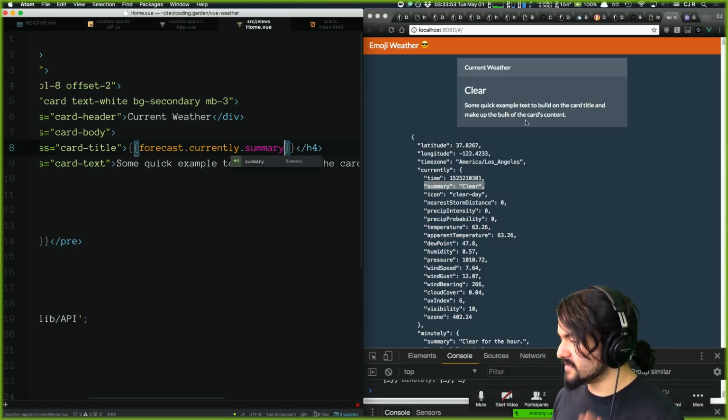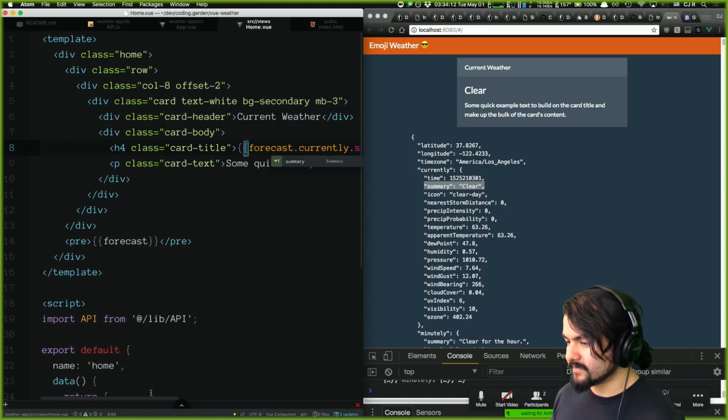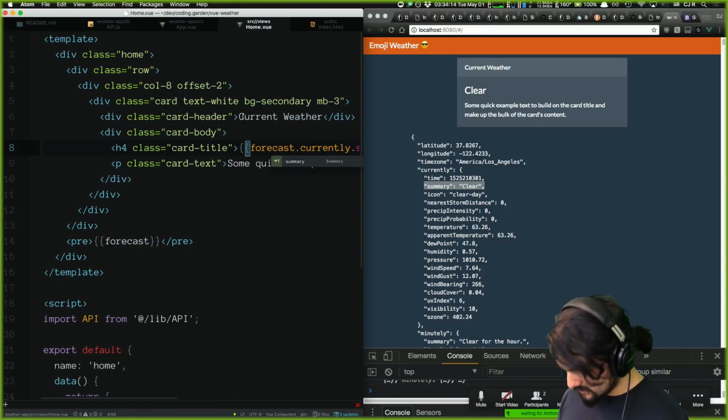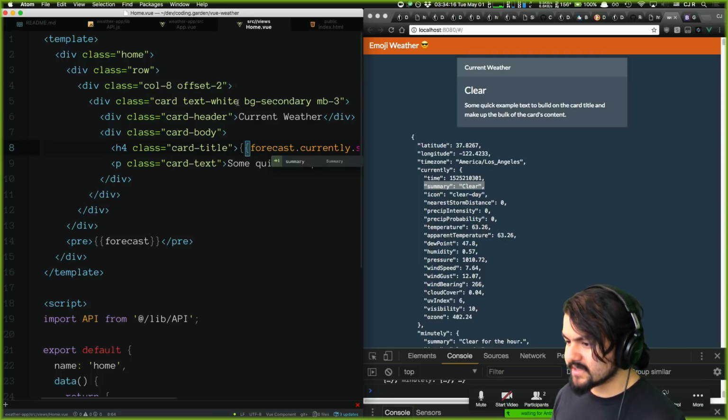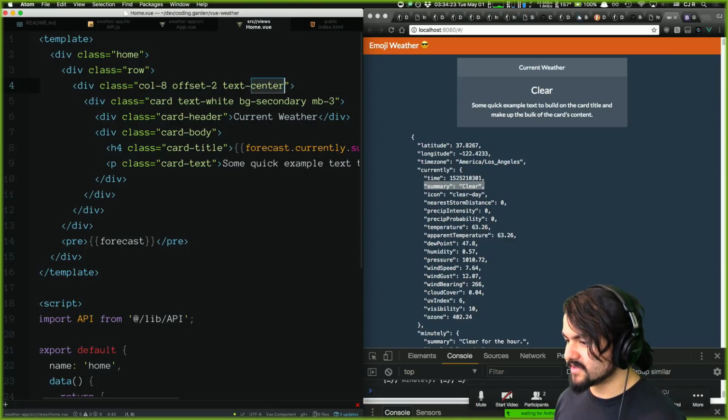The left column is the emoji, the right column is temperature, precipitation, wind speed. I kind of thought everything would be nice and centered, like it says clear in the center, and then right below that the emoji, and then temperature, and then below that some more information. Should be easy enough actually. So let's, on here, I think there's a built-in class called text center. Yeah, so that puts it all in the center.